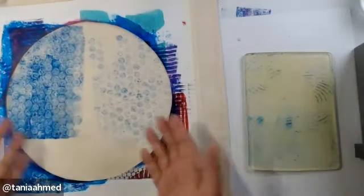This is canvas paper as opposed to smooth cotton. Yes, you can. But with canvas, because of the weave of the fabric, you will still get some texture. And if you use more paint, then there's a danger of the paint seeping onto the other side or oozing underneath your stencil design. But it's a lot about playing. You have to play with whatever materials you have, and it will depend on how dry the weather is where you are. It can be unpredictable, which some people do find frustrating.